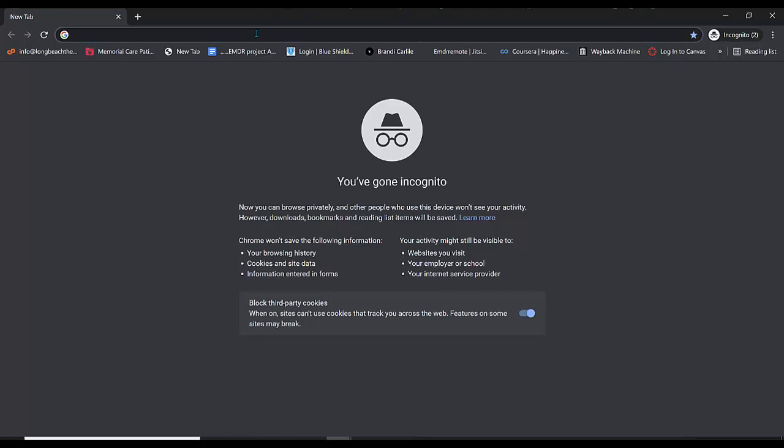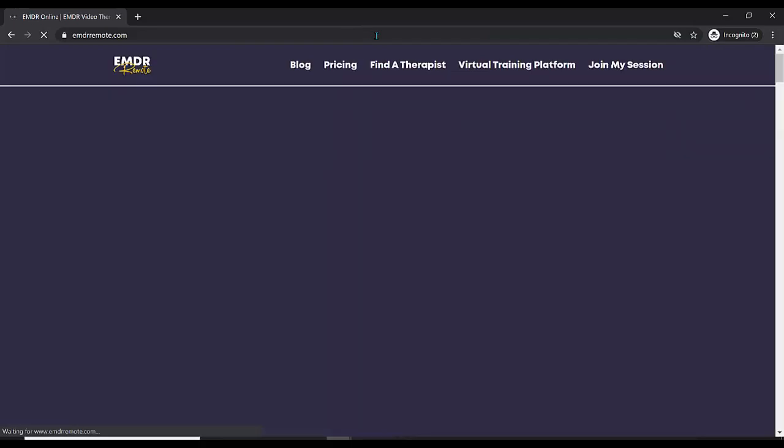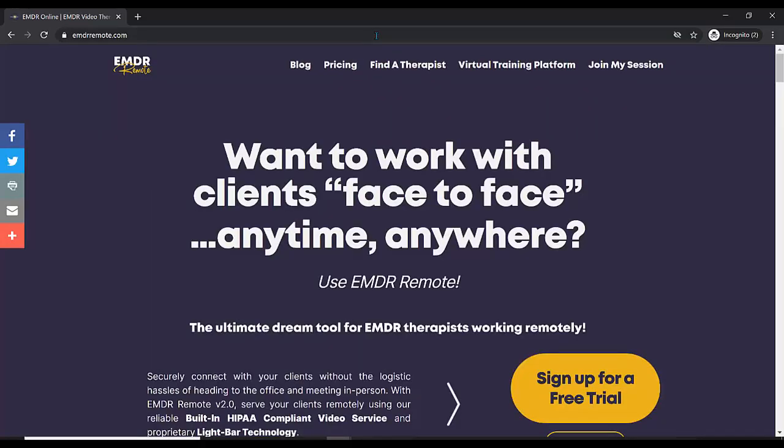And then go to EMDR Remote from there, and it should allow you to hit Allow My Video and Audio, and it will oftentimes also reset any issues that you might have with your stored cache and all of that stuff in the regular browser.